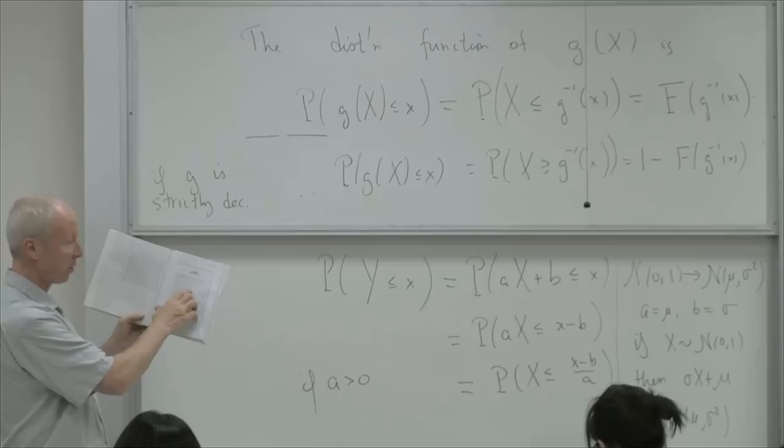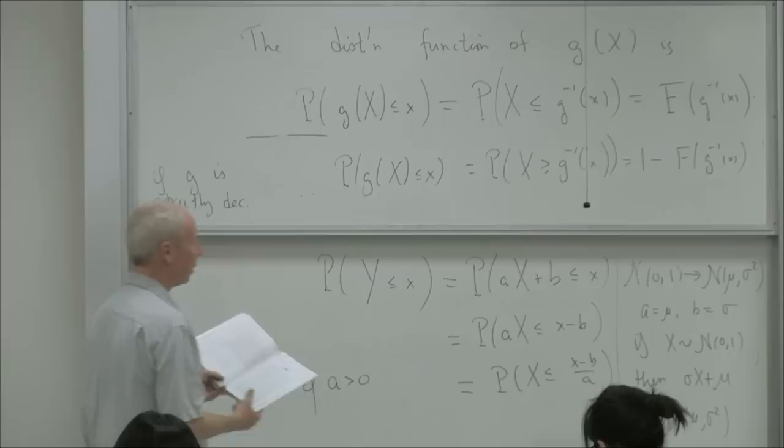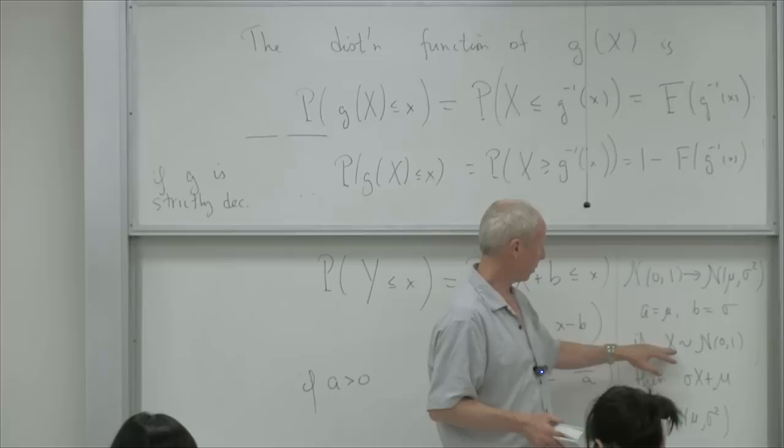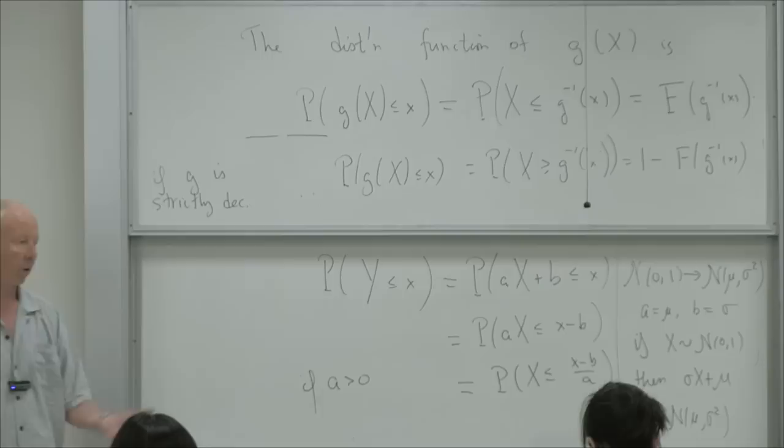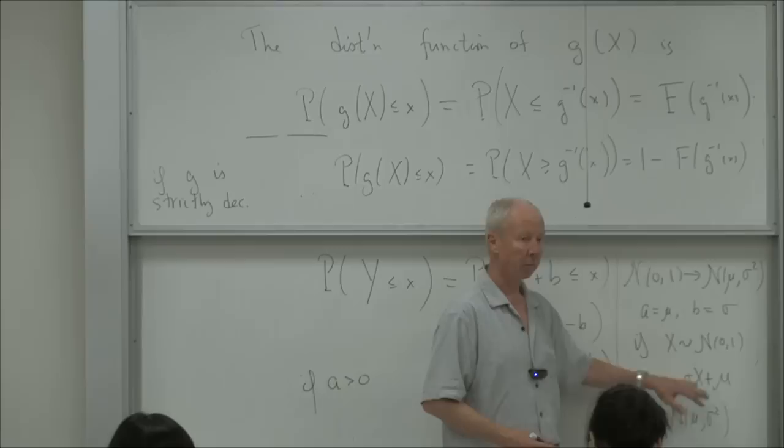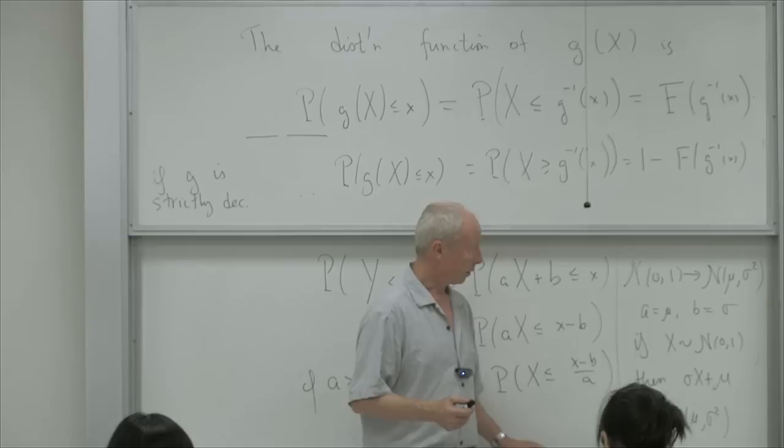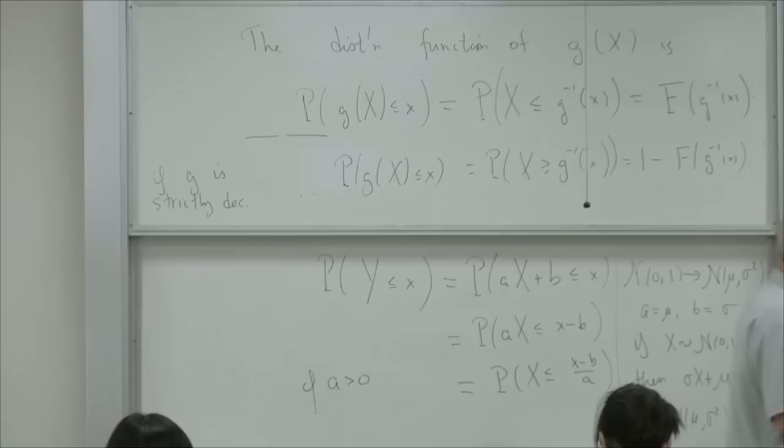Now, if I want to know a similar probability for this kind of random variable, I apply this transformation to a normal random variable with mean 0 and variance 1, or I might go backwards. So this helps you to read off the distribution function for this kind of random variable from the distribution function for the normal with mean 0 and variance 1. Later on in the statistical testing part of the course, we'll be doing that kind of thing a lot. Okay, so that's the end of chapter 2.